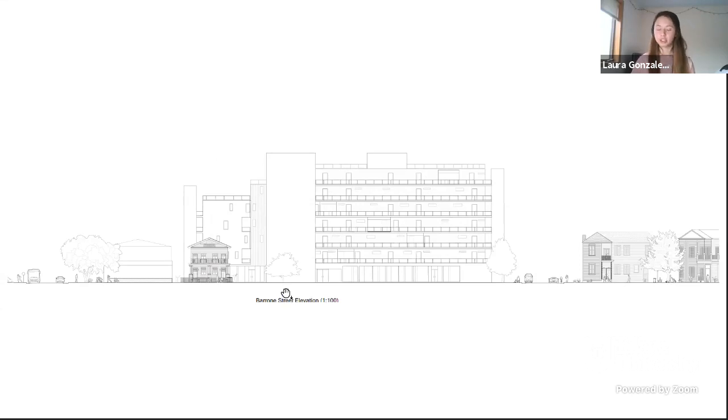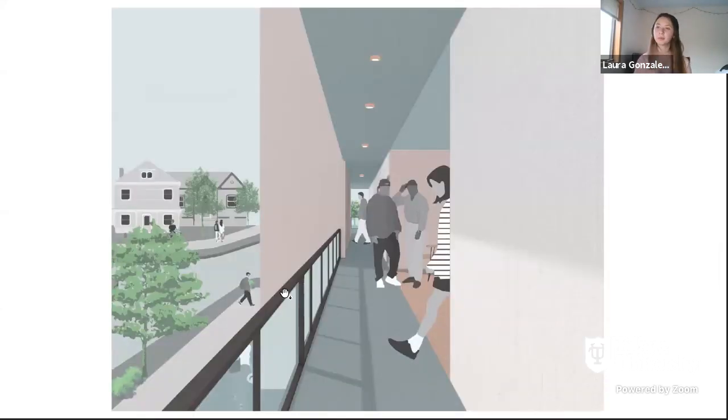Here's the elevation from Rome Street, and then a perspective. Here's a perspective from one of the corridors. This space you see here is part of the design of this building, which was to try not to make a massive wall that you can't see past. So in some instances on the floors, some of the units are taken out and there's a void space. It becomes a big lounge room where people on each floor can get together and hang around.